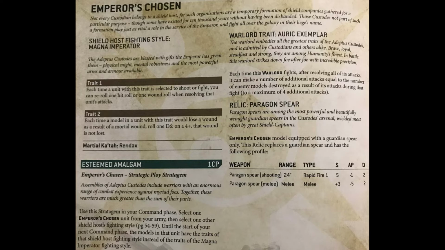It replaces a Guardian Spear, so you've got a lot of opportunities to put this on a character. You basically pick up a Strength 5 shooting attack rather than Strength 4, and in combat it's +3 Strength, -5 AP, and 2 damage. So, pretty solid weapon. I don't know it's again an auto take, but it's a nice to have.